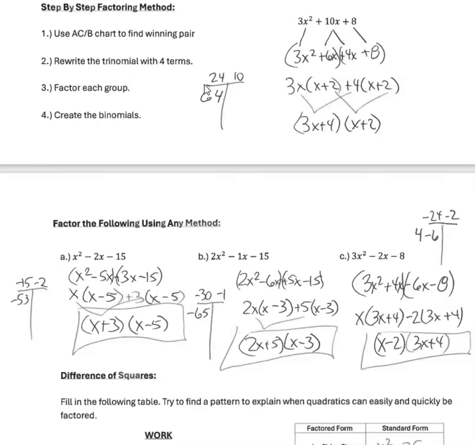You factor out what you can out of the first, getting a 2x. You factor out a 5 out of the second, so that both of the insides of the parentheses are an x minus 3. And then you have the two binomials of 2x plus 5 and x minus 3. And we did the same exact thing for the last one.